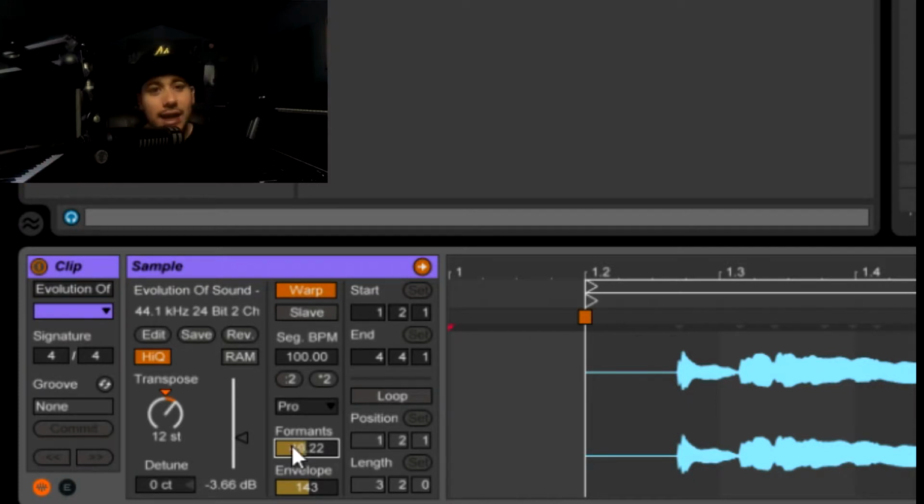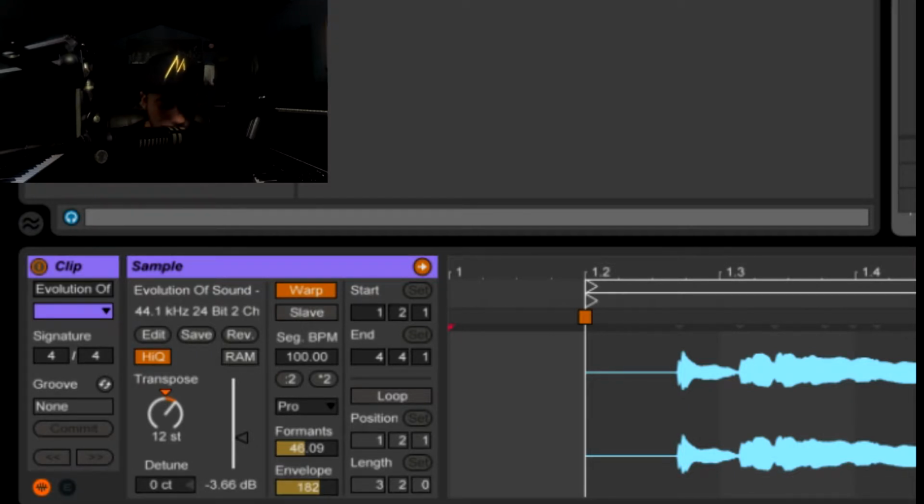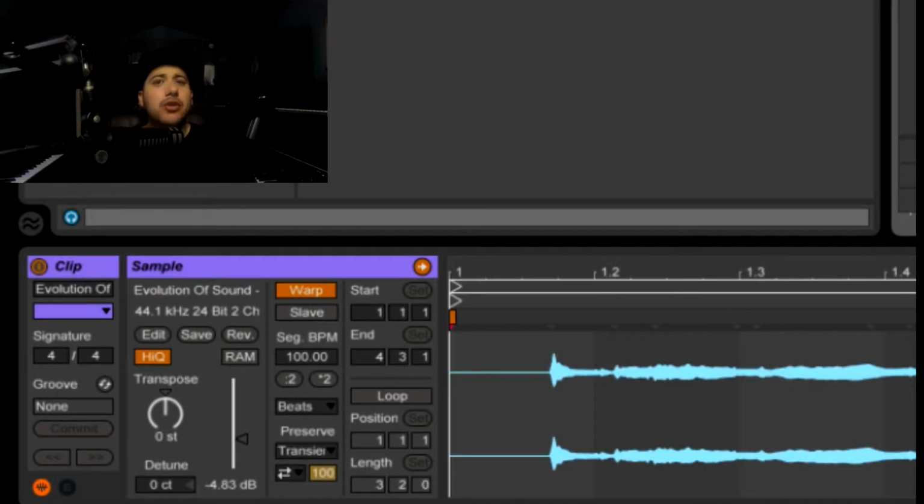And usually it is. It's just that a lot of people, again, these are techniques that you just stumble upon. So I'm going to go to 46. I want a little bit of that raspiness, and there we go. Now I'm going to press Control J, which is going to consolidate it into one file.